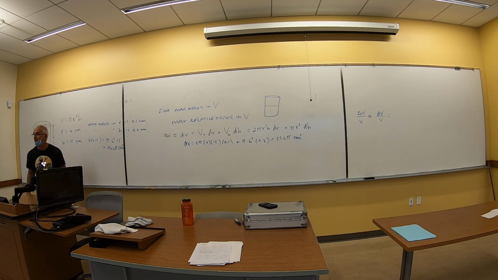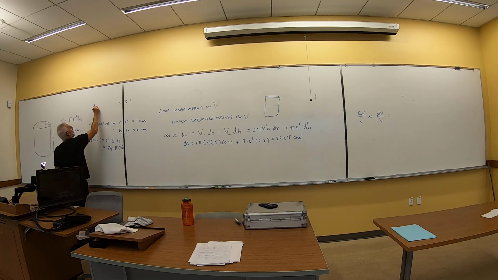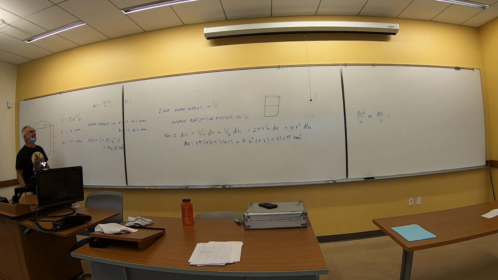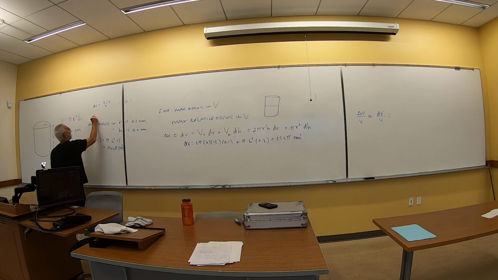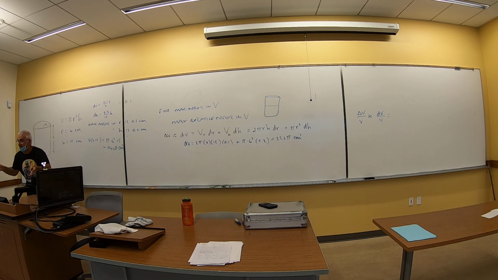I gave you specific values. What if I changed it and I gave you the relative error? So if I gave you the relative error, what is the maximum relative error for R in this case? Wouldn't it be 0.1/6 times R? Everybody see that? I don't need to convert that to a percentage. That would be 1/60th. Okay? And dH would be what? 0.2/15 H. I know that seems kind of silly, but that's what I'd be saying in general.